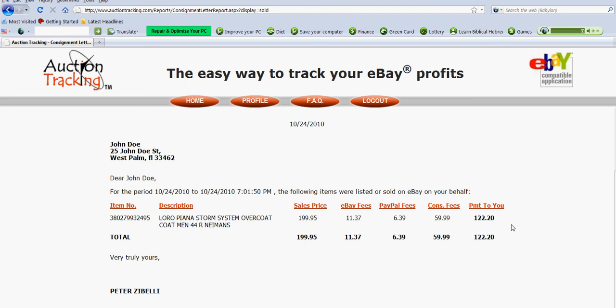And what's important to know about this is that as the seller, you're not responsible for any of these numbers. These numbers come in automatically, and Auction Tracking goes out to eBay and PayPal every 10 minutes, and it pulls in all this information. So the beautiful aspect of Auction Tracking is that you don't have to be an accountant. I don't have to go out and find these numbers. I don't have to log into PayPal and see that I got a $6.39 fee. Basically, Auction Tracking pulls it all in. And when I'm ready to create a letter, I just come in here and do it, and the information is there for me. And I don't think you can get much simpler than that.